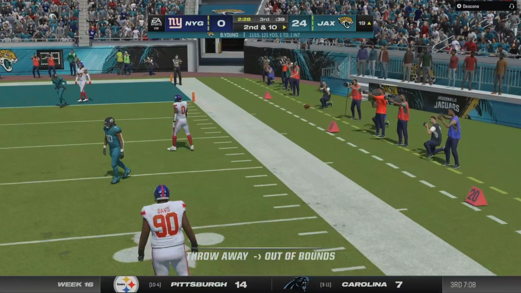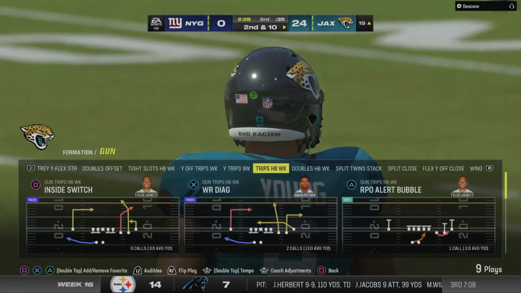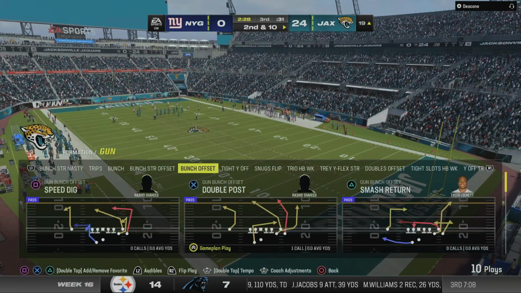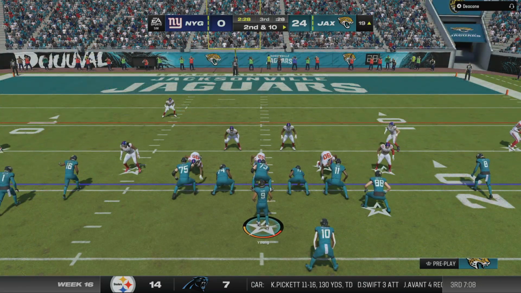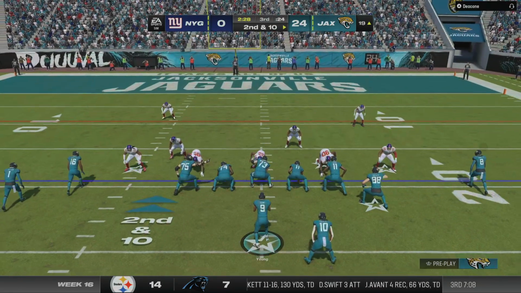And Young's throw there incomplete. I see the surprise in your face there, partner. That is a rare incompletion from him. He's been on point this entire game. He has percentage completion-wise way up. Not that time. Come on. A 2nd and 10 forthcoming here. Third quarter action from Jacksonville.